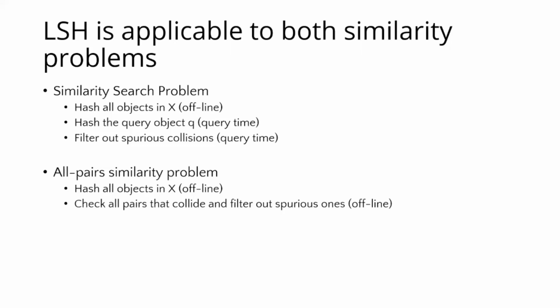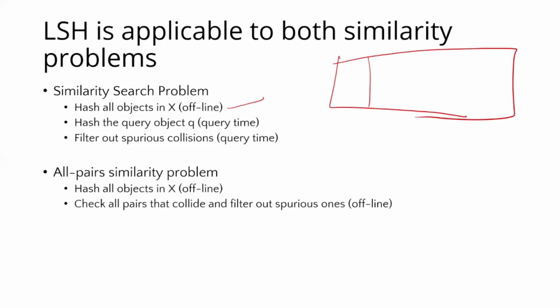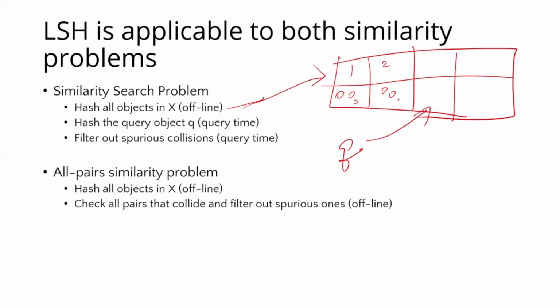So in the context of LSH, what you're going to do offline is create a set of hash functions, and then hash all objects in X. That is to create a hash table. So bucket 1 has these members, bucket 2 has those members, so we're going to create all this hash table offline. And then when the query comes in, you can rapidly determine which bucket the query point belongs to. And then we basically find out which one is the nearest neighbor.